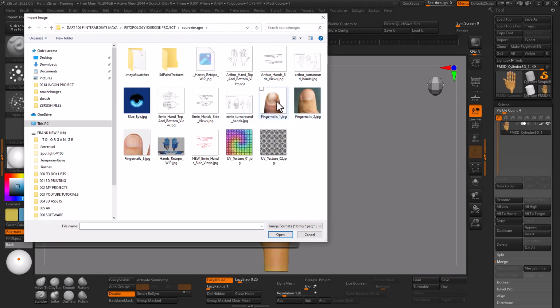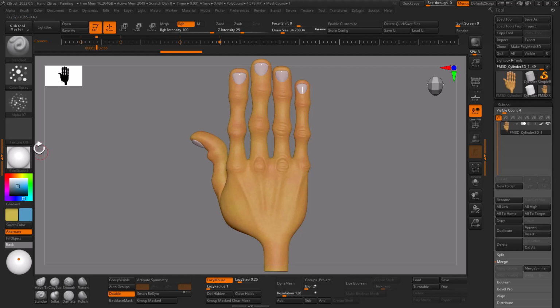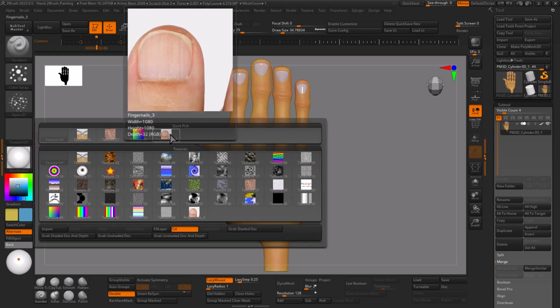So I'm gonna select one of these textures right here for now. I'm gonna select this one right here because it's very neutral. The lighting is very neutral. If you guys look at the one that I took of my thumbnail, there's a shaded area, non-shaded area, and this one right here has a highlight on the top, okay? So you could fix this in Photoshop, but I'm gonna use this one right here. I'm gonna click on open. Perfect. So you guys will notice that I have this right here, and it's right here at the bottom, okay?